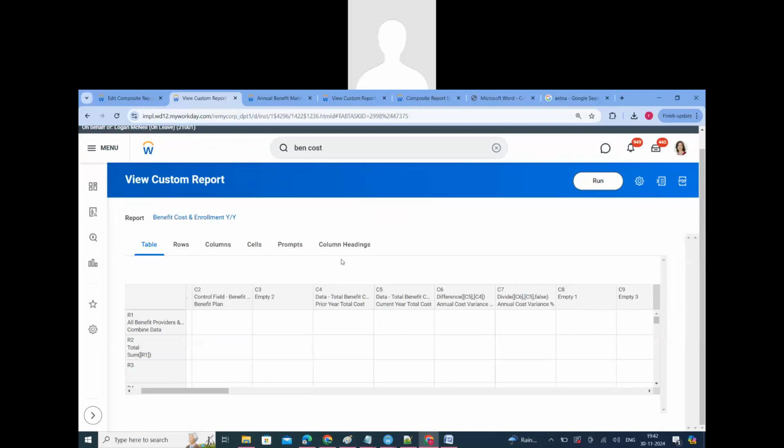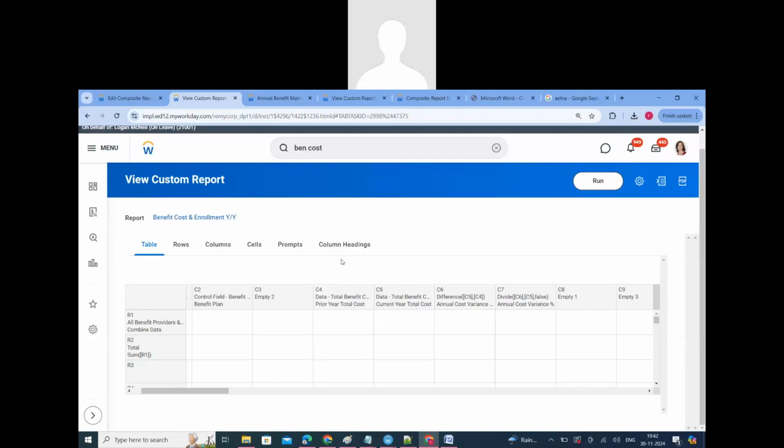100% we are able to build this in 25 days also. Even if you follow my recorded session for two or three days, I'm sure you will definitely be able to build this report without struggling. The only thing is you need to understand the behavior of the composite report. This is very important. Anybody can learn advanced reports. Anybody can learn matrix reports. But only a few people must and should know this quality of reporting structure in Workday.